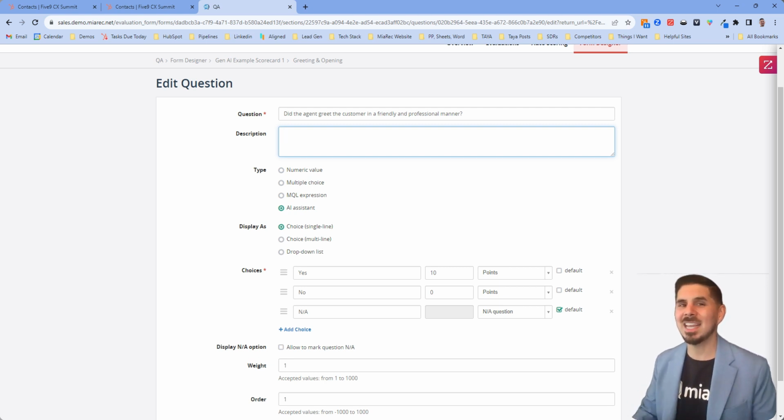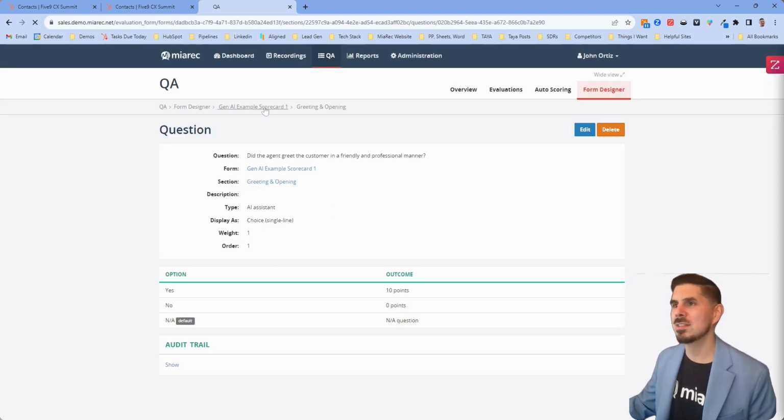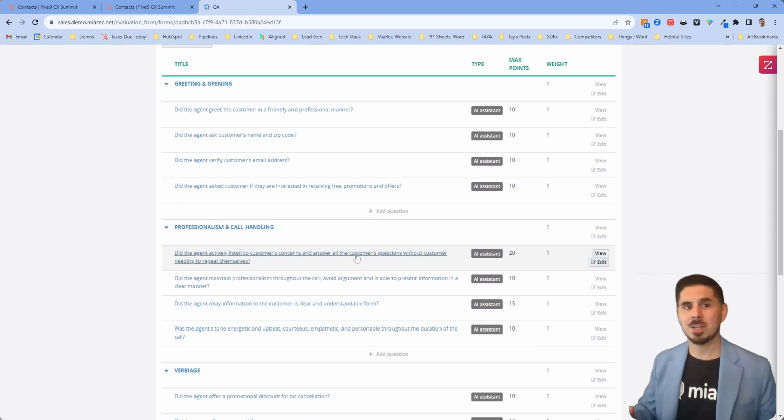All right, so really complicated stuff. And in that case, you probably would need a team of engineers or AI people to help you with that. But that's no longer the case. Now that we have generative AI auto call scoring, all you need to do is simply craft the question. And that's the beauty of it. Once you're done building out your questions for each section, you're good to go. You can let that scorecard go to work.